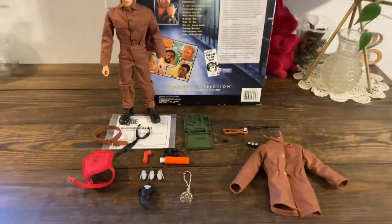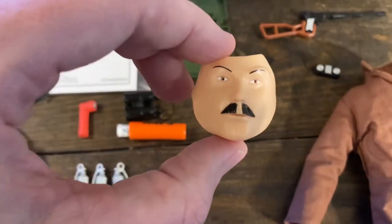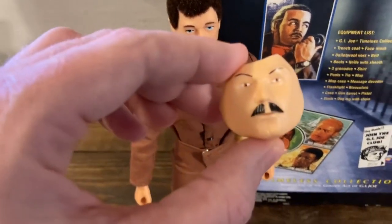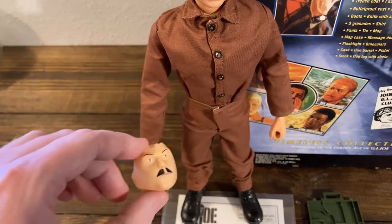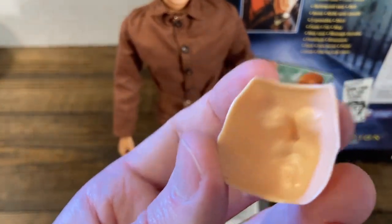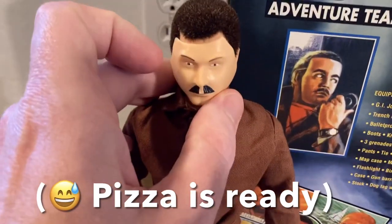Let's go ahead and suit him up and see what he looks like with all the gear on. I neglected to film the face mask — this is arguably the coolest part of the set. It goes right on GI Joe's face. My tip on how to hold it in place is to either display it with him holding it in his hand, or in the past I've taken some white poster putty, put a real small dot inside the nose, and stuck it on his face. It held on the shelf for about a year.